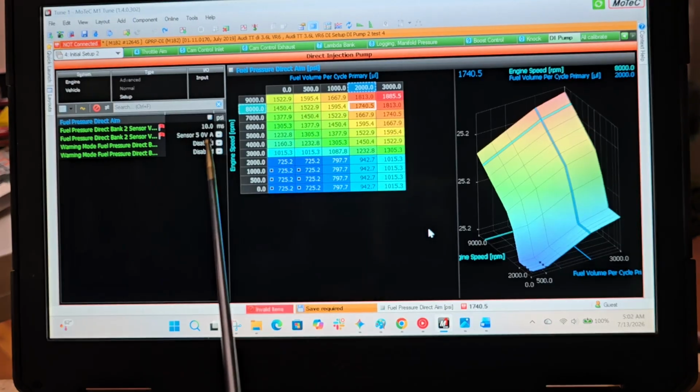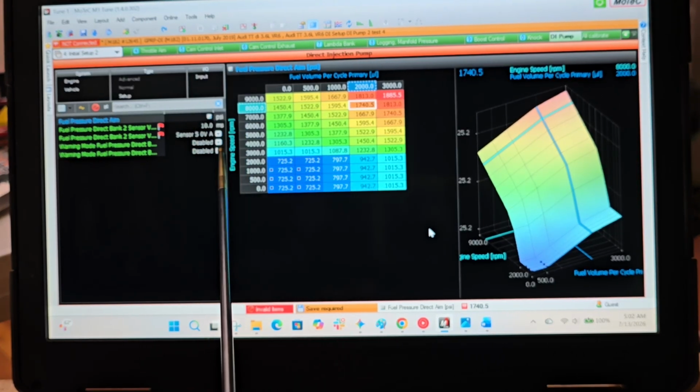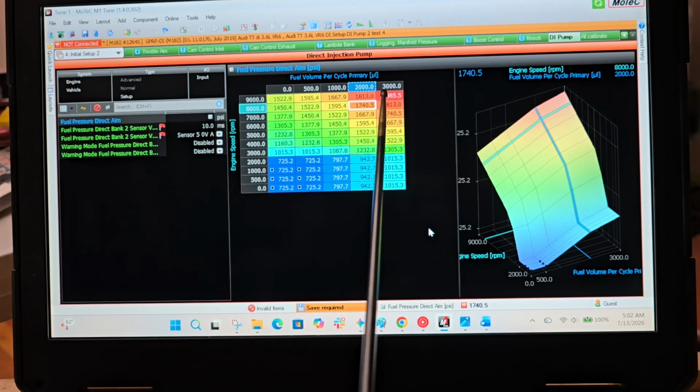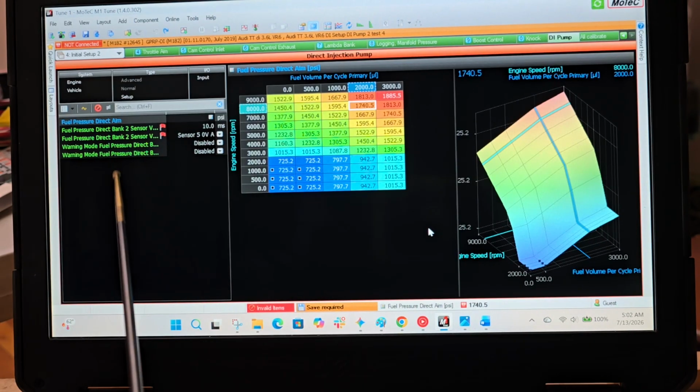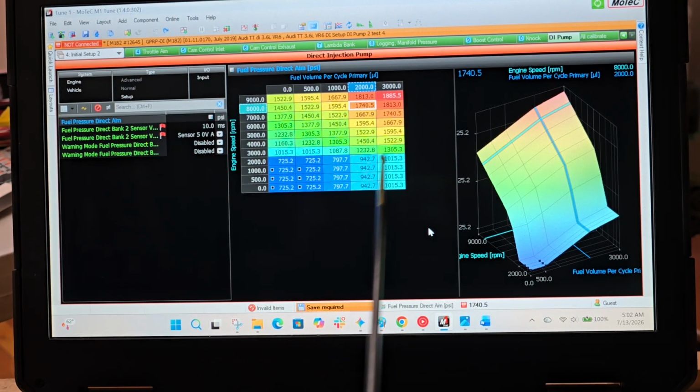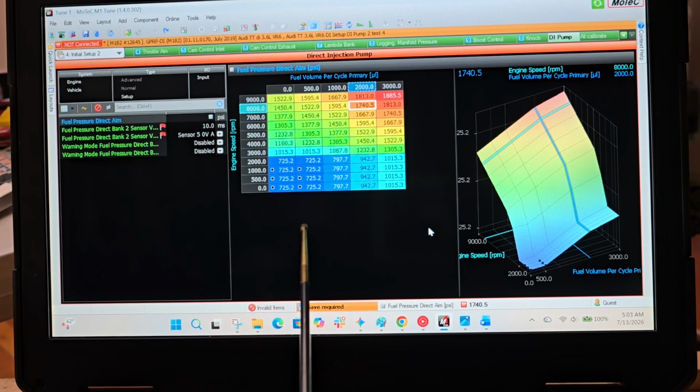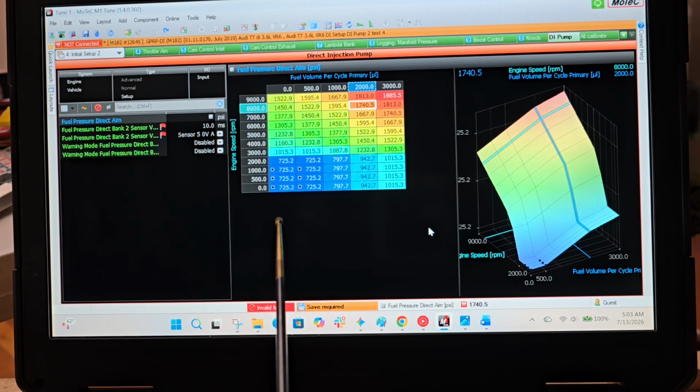On my table, we have the engine RPMs listed. We have fill volume per cycle, which is in microliters, and this part of my table is for PSI. That is to pretty much target my rail pressure.